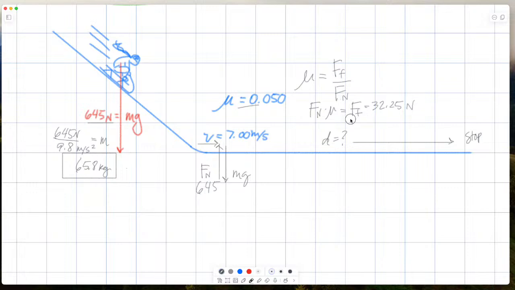Now, what this means is you've got to look at this from a perspective of what other forces are acting on the sledder. Well, once she hits this level here, mg and normal force are equal and opposite. So that's 0, but then the only force acting on here in the horizontal is the friction. So 32.25 is the force of friction and it's pointing left. So it has a negative acceleration.